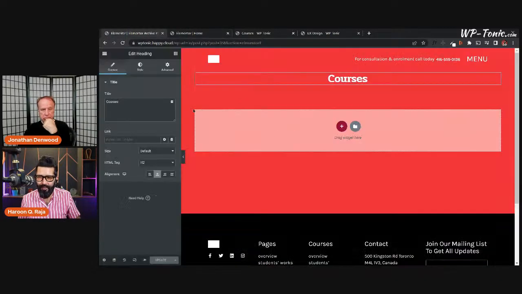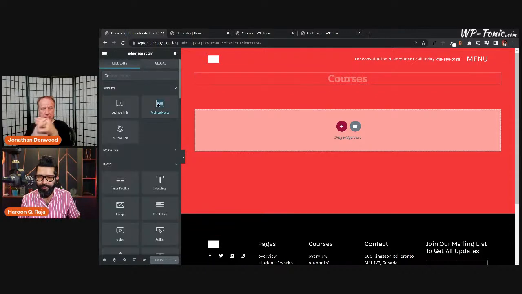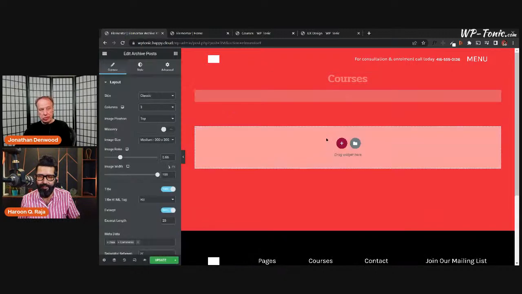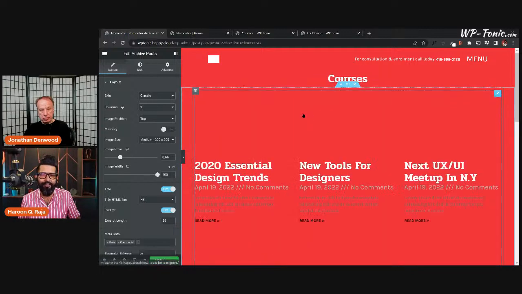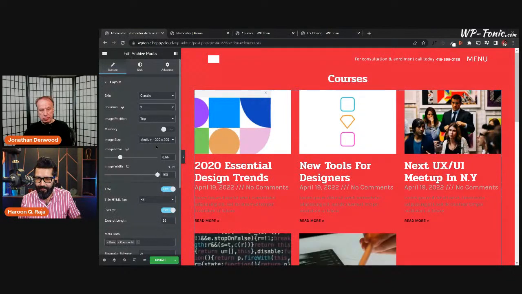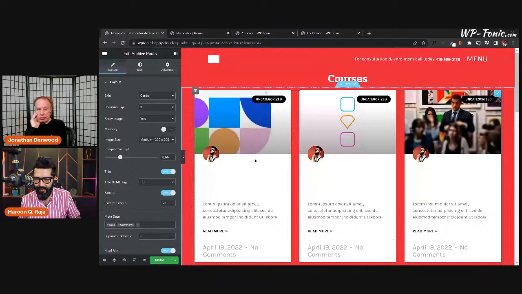Over here, we're going to have to use the post archives widget so that it automatically shows all posts in the archive of courses. So we're going to drag and drop the archive post widget over here while the home page is opening in Elementor. We're just going to copy the styling from that widget so that we don't have to do the whole styling all over again. And let's select the skin of cards over here instead of classic, because on this sort of a red background, a card-based layout would look prettier, I think.